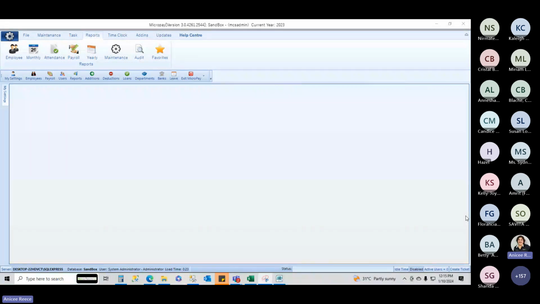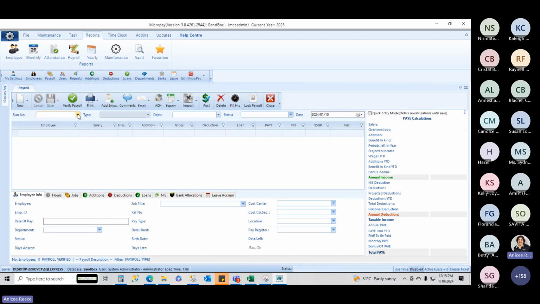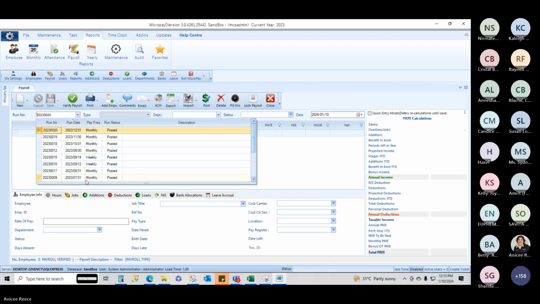But for this session, we are at the assumption that everybody is on the same page, where when you go to your payrolls, all are posted up until December 31st, 2023, whether they are weekly or monthly or bi-monthly or even fortnightly.